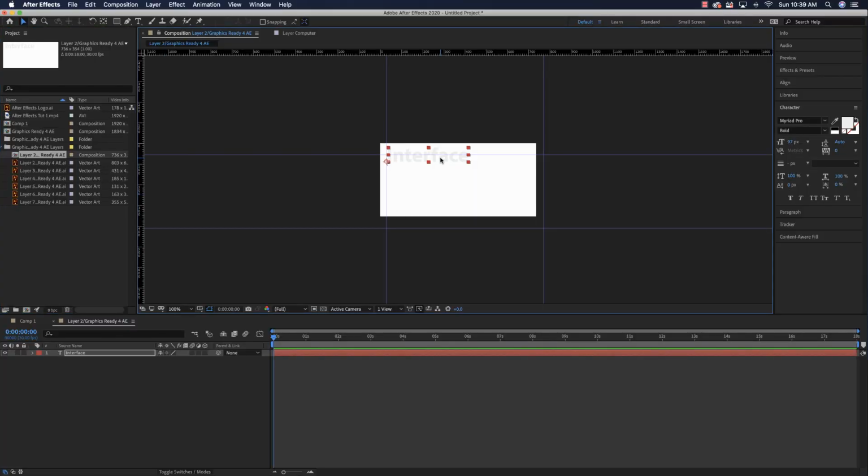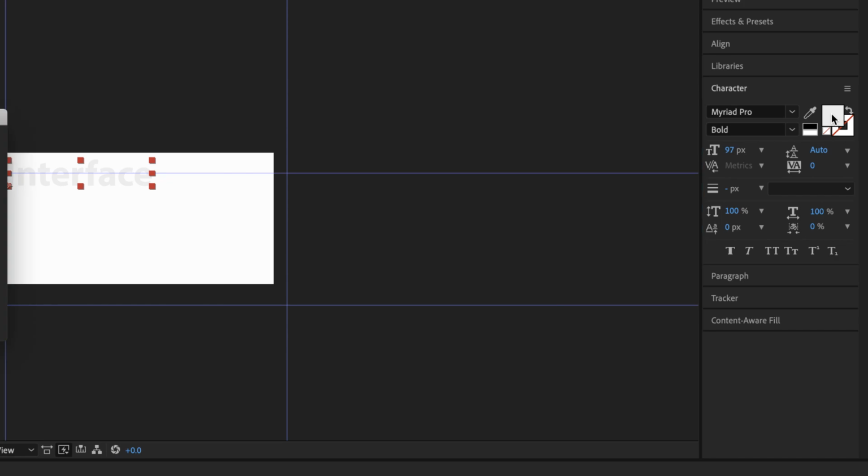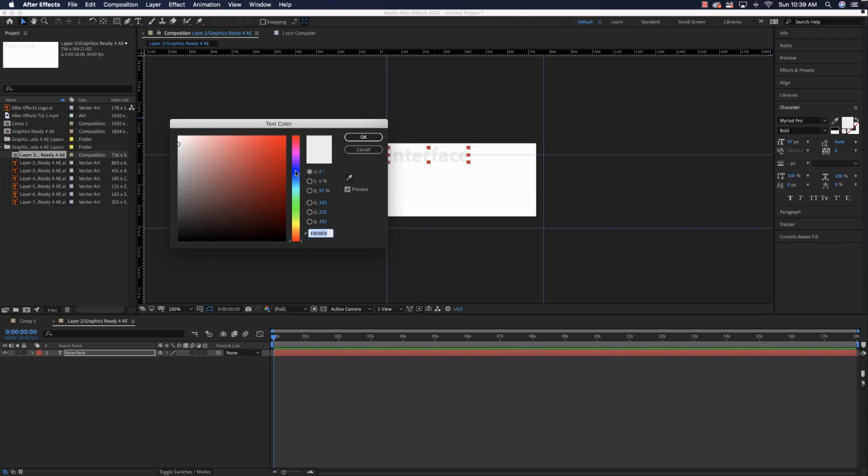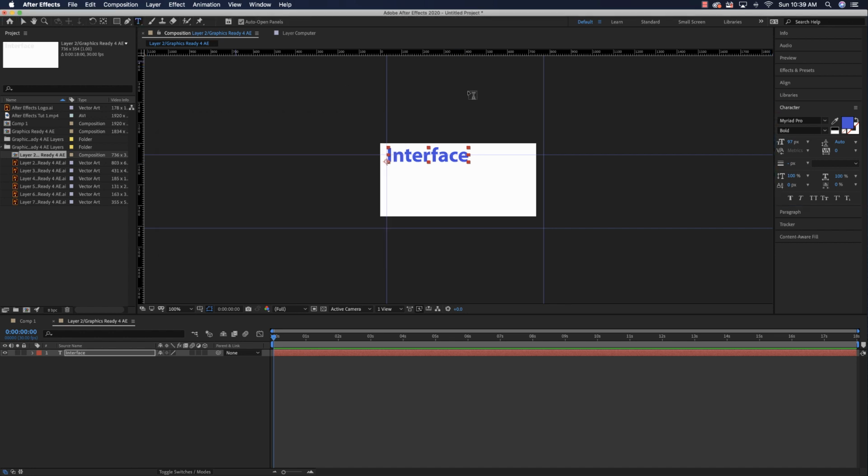And then I can give this text right here a different color. And how you change the text colors, click on this. And then let's make it a blue, because that sort of fits with what we're working with here. So I don't know, blue, something like that. Maybe that's a little bit too dark. All right, good enough. And then I'm going to go back to my text tool, and I'm going to say interface, and then I'm just going to type in all the different parts.